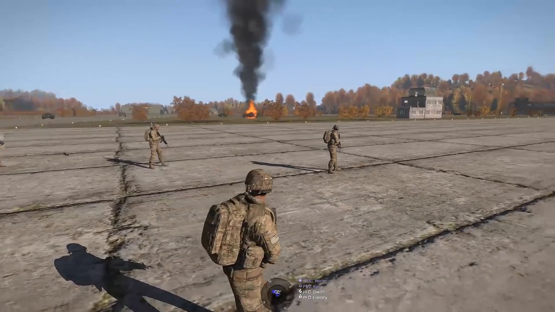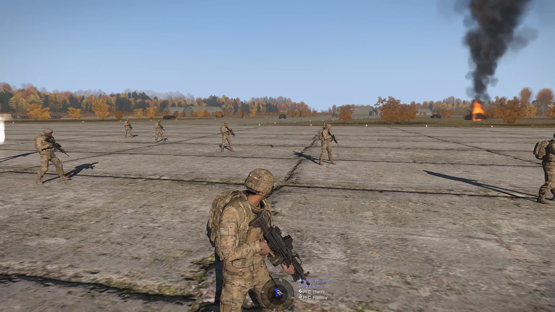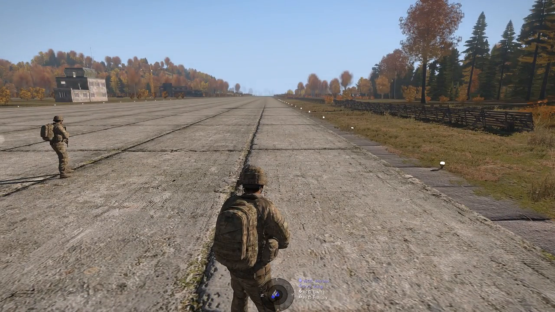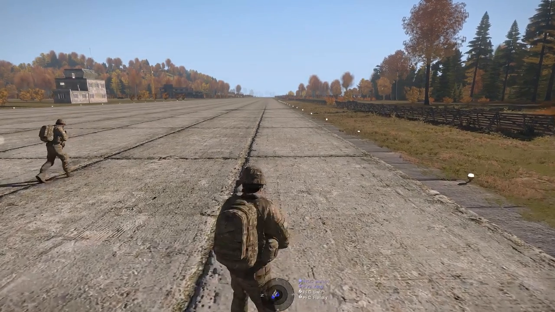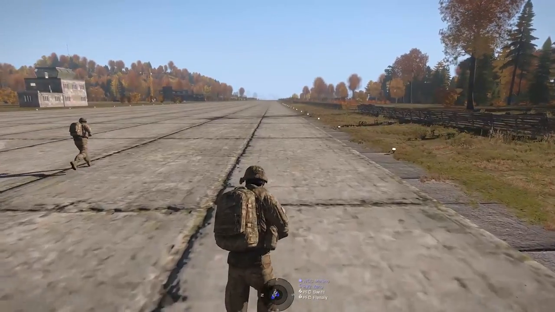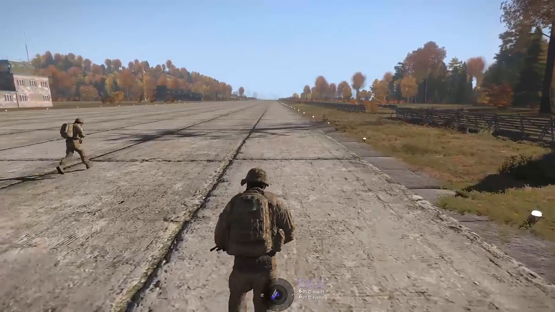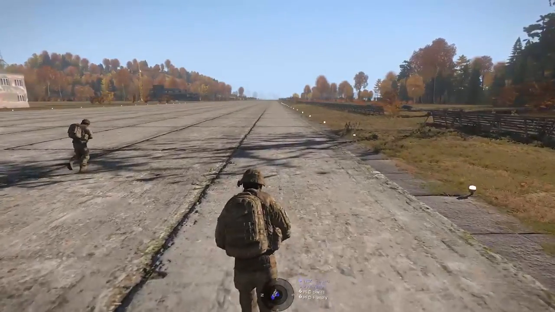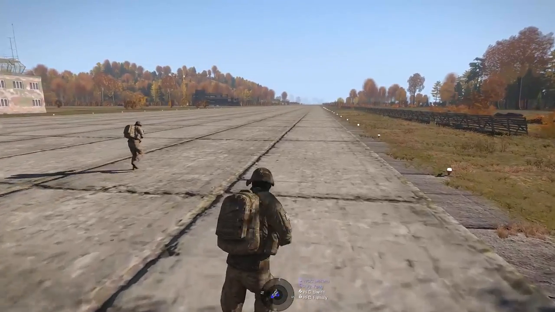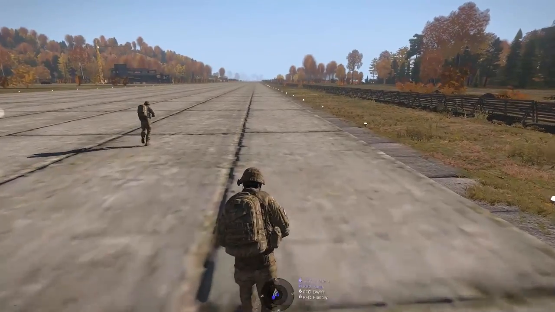My left. Negative. Negative. East. Holding this formation, over. Roger that. And now east, holding this formation. Move into an echelon left. Roger. Echelon left.